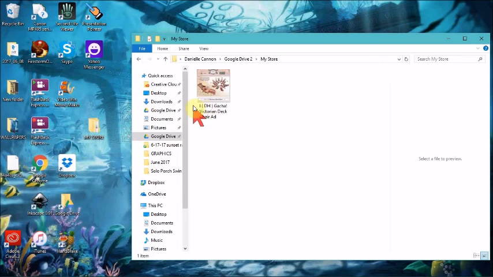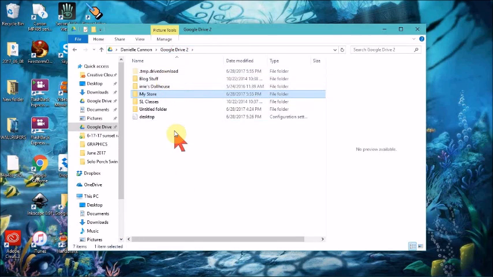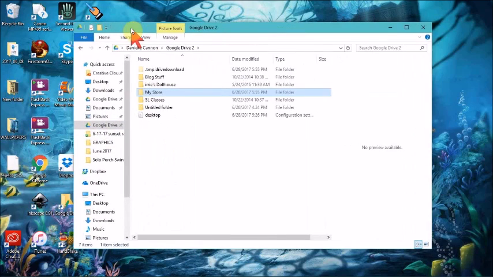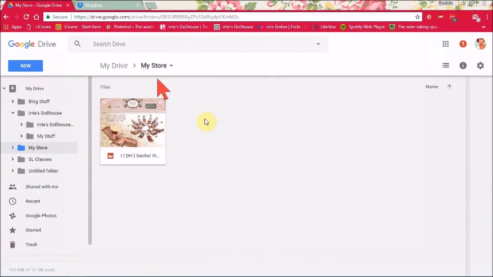Every time I'm in Photoshop or Blender and I save my file, I save it to one of my Google Drive folders. As long as the folder is in your Google Drive, it will be synced to the online cloud storage. So you will be good to go.